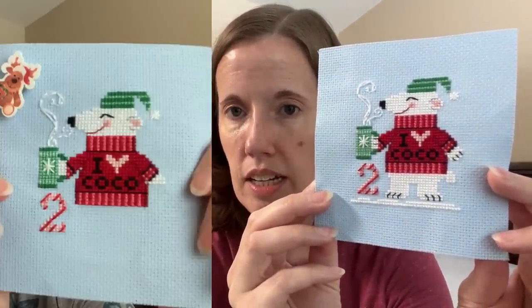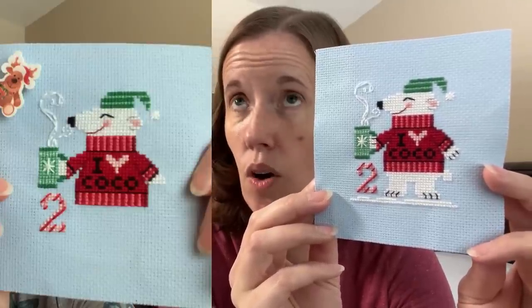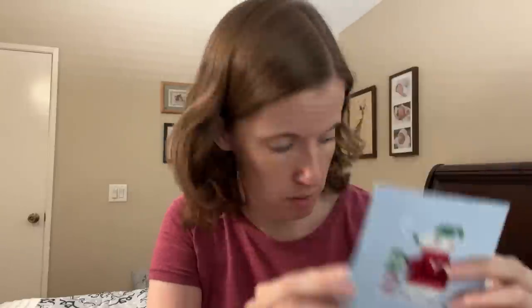There was only one finished last year, and that was Katie Kitty. But some of the rest of these should have before and after pictures. All of these are on 18 count light blue Aida, two over one. Here's Peter Polar Bear, which is finished now. And this isn't included in my finished section because all of the Advent Animals are not finished. So it's still a WIP in my category.